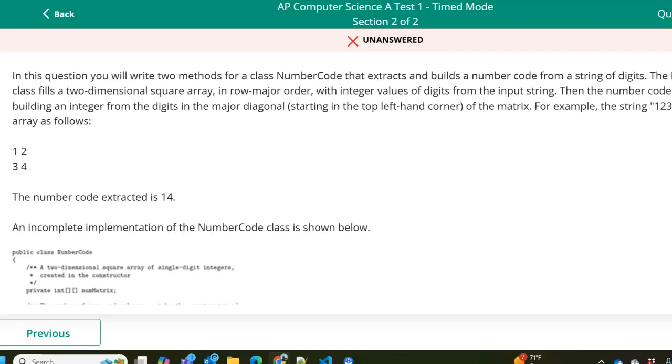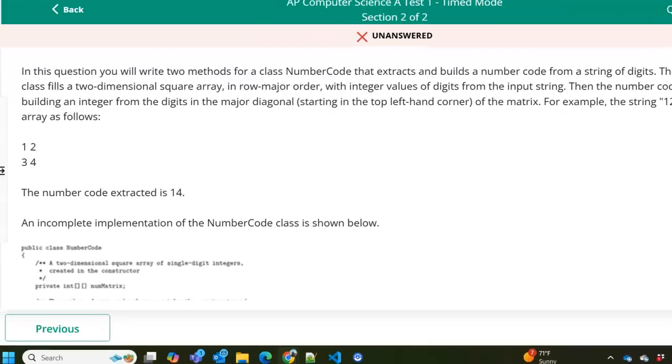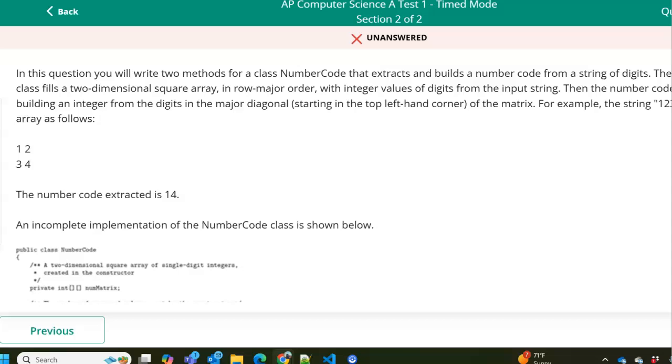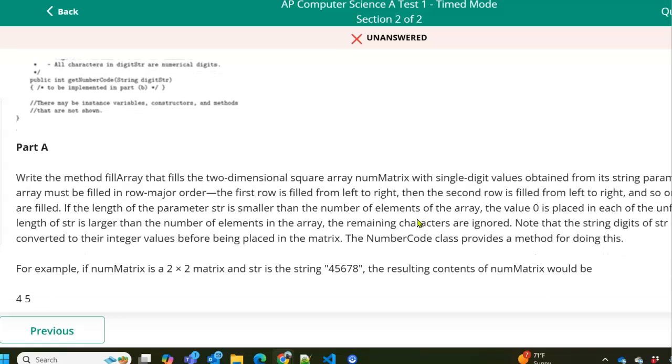That is the diagonal starting in the top left-hand corner. For example, the string 1, 2, 3, 4, you can put it in a 2 by 2 array as follows: 1, 2, 3, 4, and then extract the code 14 from the diagonal. An incomplete implementation is shown.